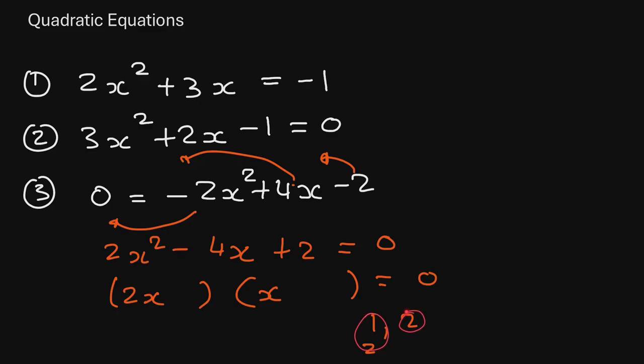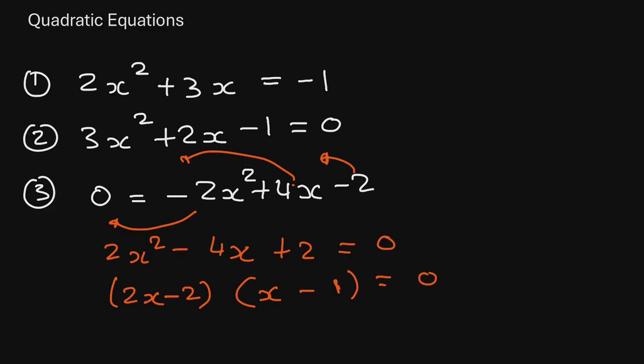So the one that is multiplied with 2, we must put on the side where it's going to multiply. Remember, this 2 here will multiply it like that. And therefore the other factor, which is 2, just remains on the side. We also look at the signs. The last sign is positive, so our signs are going to be the same, and they're going to take the sign of the middle term. So they're both negative.